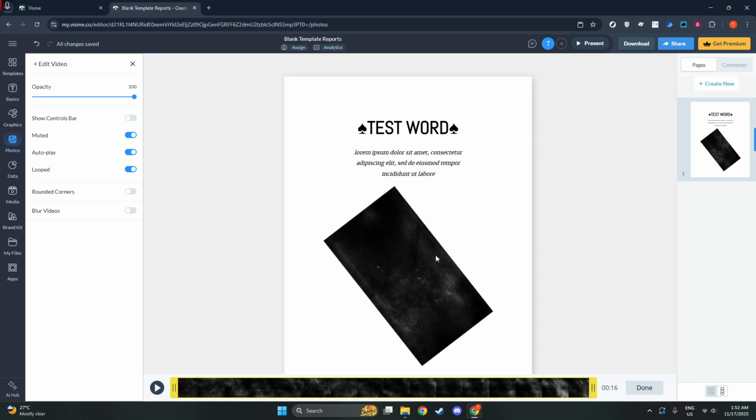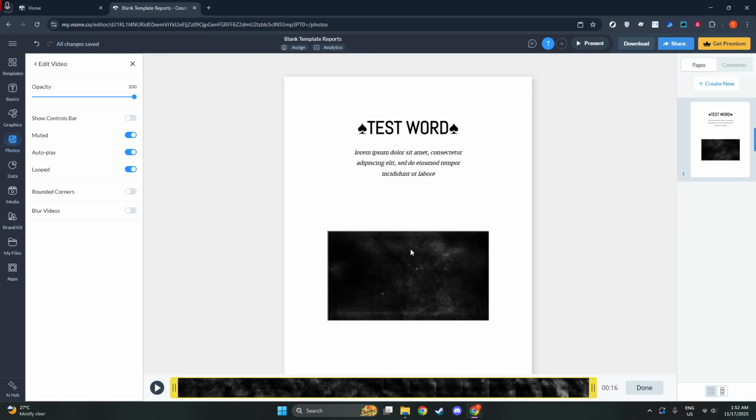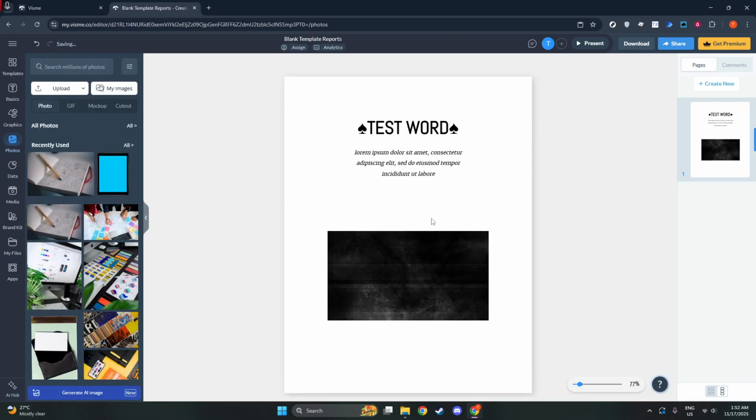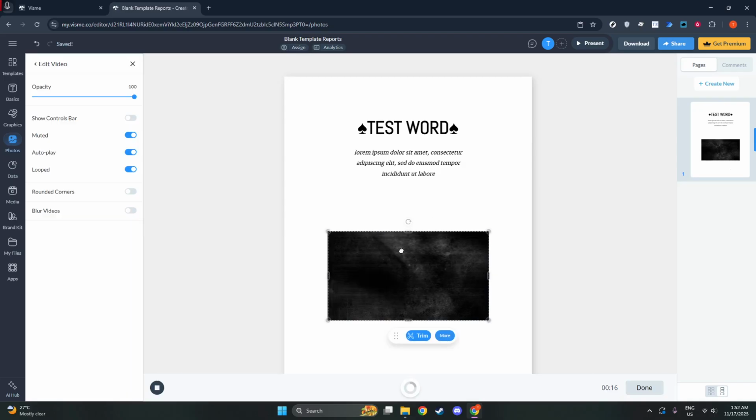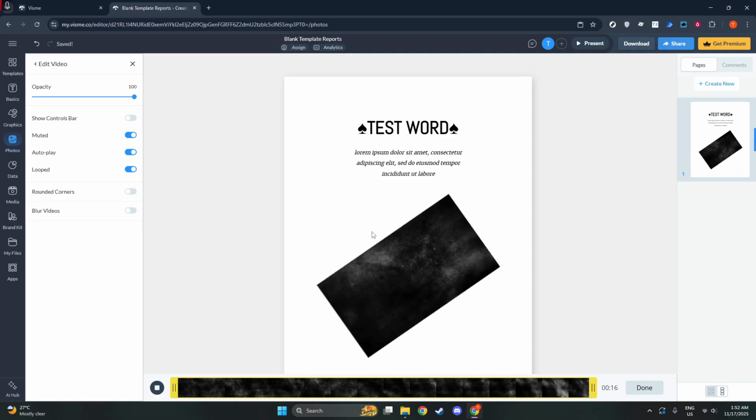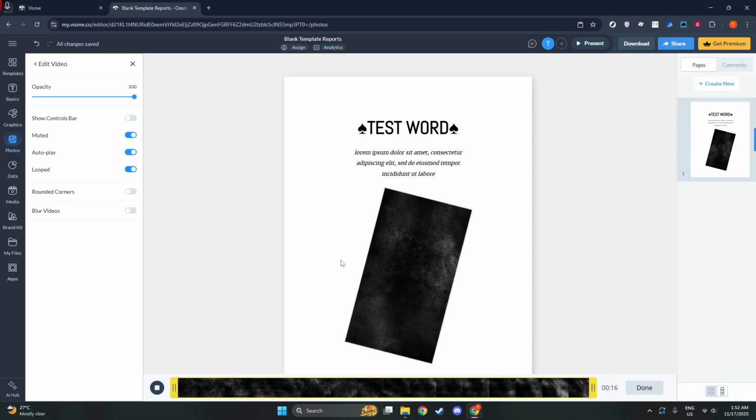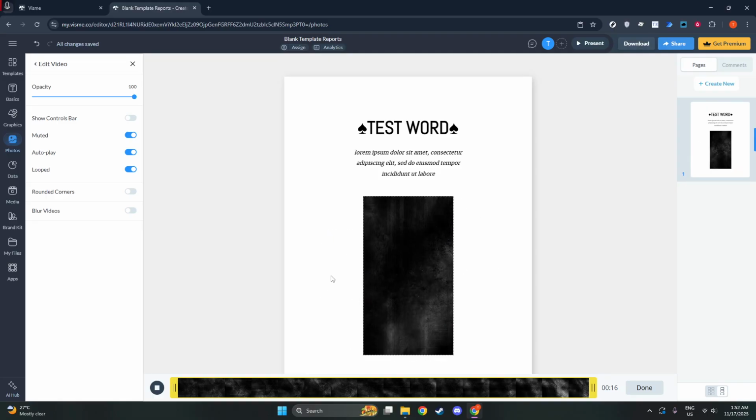There you have it. Those are the steps to rotate a video on Visme. This seemingly small task can make a big difference in your projects, allowing you to create a more dynamic and visually appealing presentation. Having this skill in your toolkit allows for greater creative expression and design flexibility in Visme. I hope this guide has been helpful and that you feel more confident in maneuvering your video elements with ease.